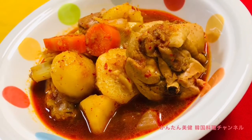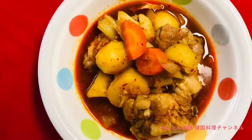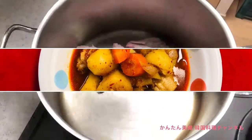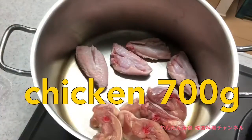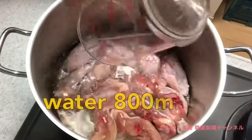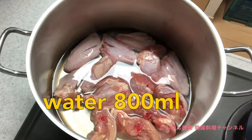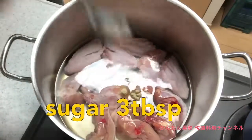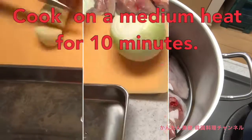Today, I'll cook Dakbokkeumtang. It is braised spicy chicken. Now, let's cook it. At first, put the chicken into the pan and add the water. And then, add 3 tablespoons of sugar and cook on a medium heat for 10 minutes.